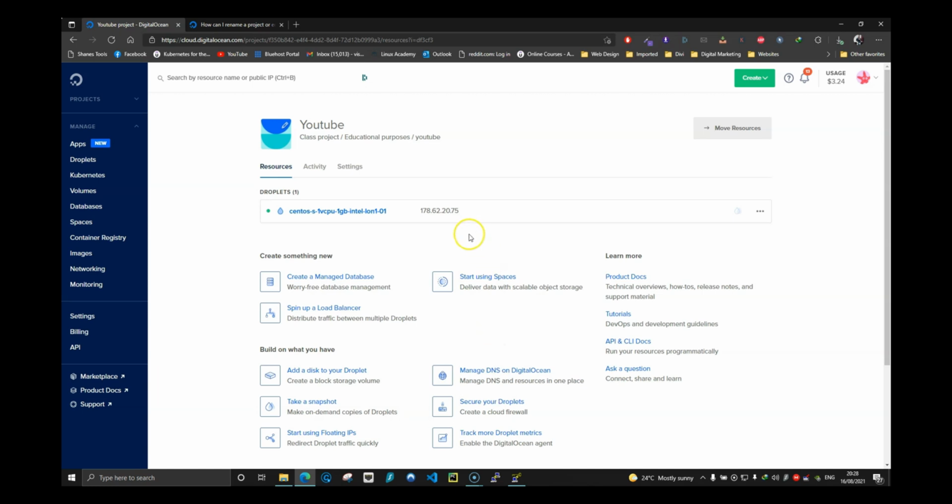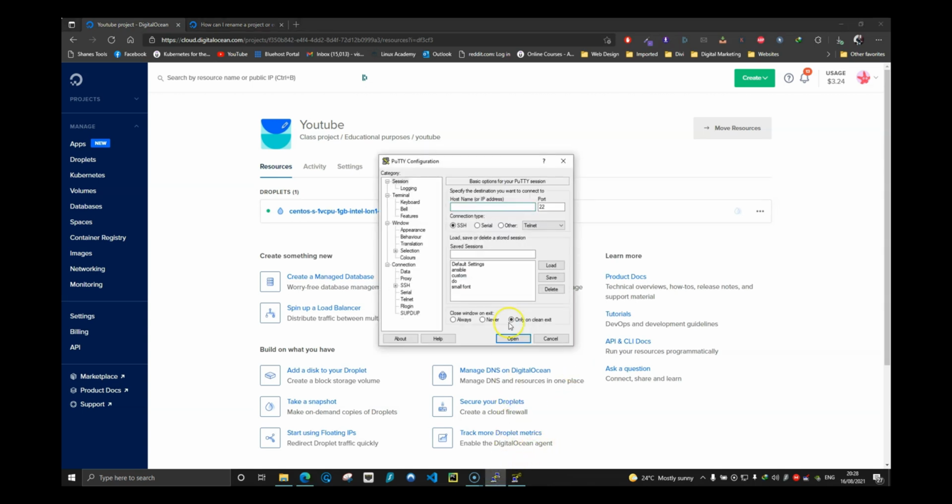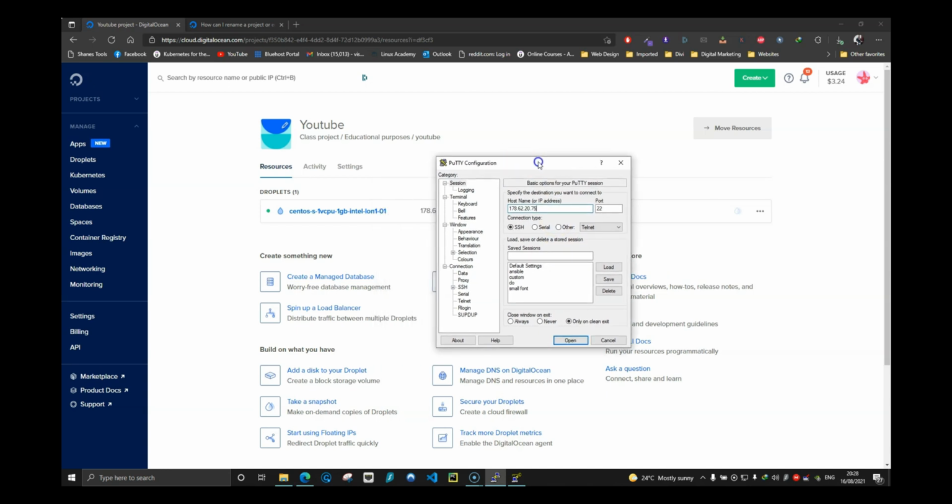And remember we created a public key, and that is the way of authentication. We are not using a password, we are using key authentication.